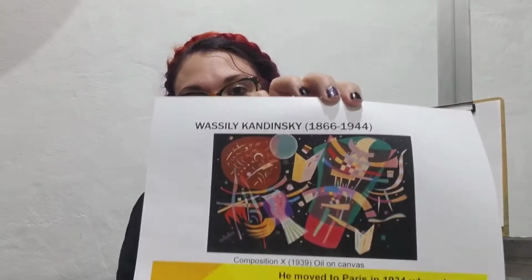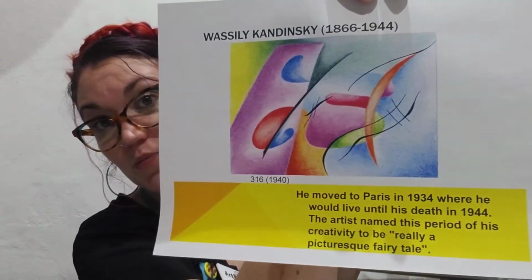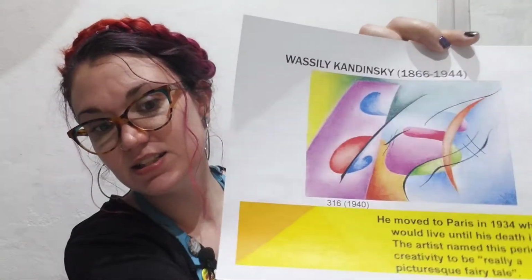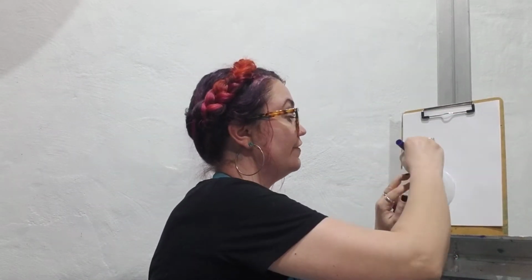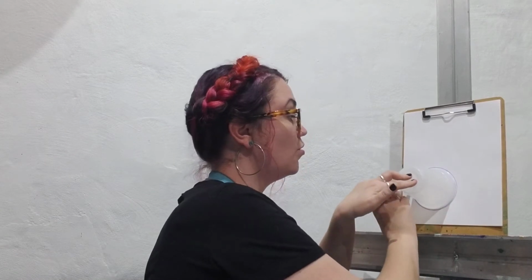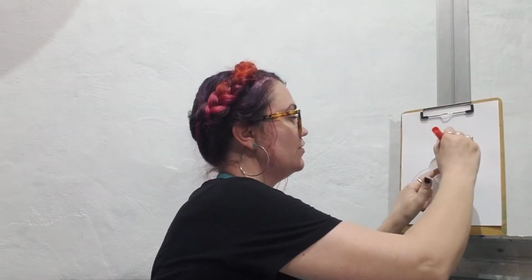Remember when we looked at Vasily Kandinsky's work? Look how much color he has on there. That one was pretty dark. This one is more pastel. It's lighter colors, but still lots and lots of color on there, right? You could pick out all of your favorite colors, or you could use all the colors in the rainbow, whatever you want to do. And we're going to trace those shapes that you found.